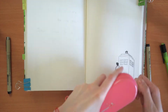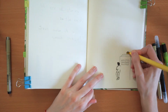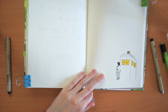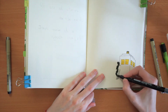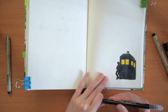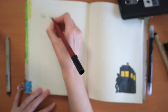That's basically when I had the idea to create a Doctor Who theme, because for those of you who know, the time machine spaceship that he travels around with is shaped like a phone booth, and you can see it right now on the screen. I drew it on my cover page, a tiny version in the lower right corner, but it's shaped like a police phone booth. And when each of the people that he travels with goes in, it's like a running joke on the show, every time they say, oh, it's bigger on the inside. So that's the idea that I had, to stick some pages in and make it open up, kind of like a pop-up book. So that's what I had as an idea at first.